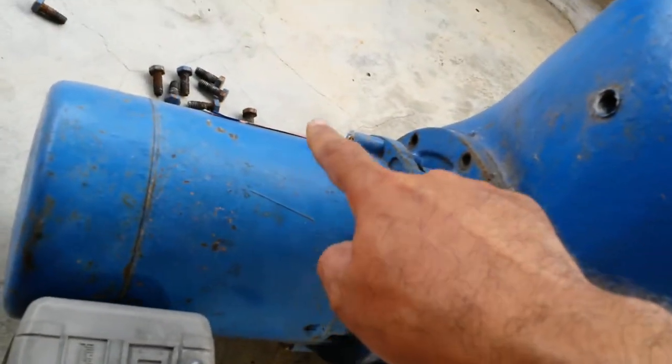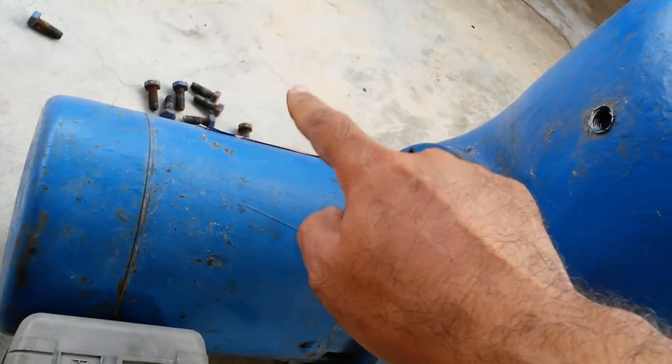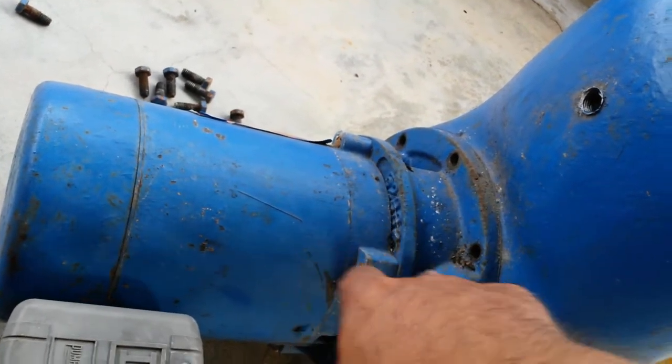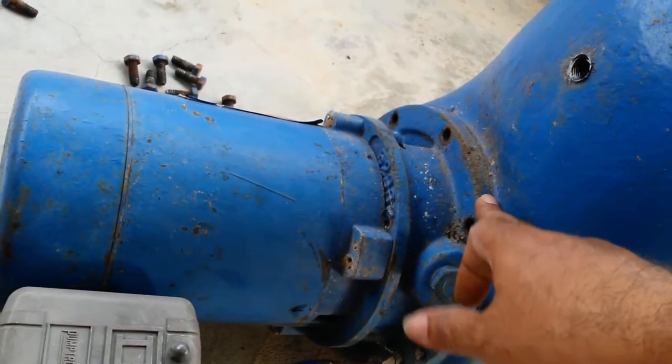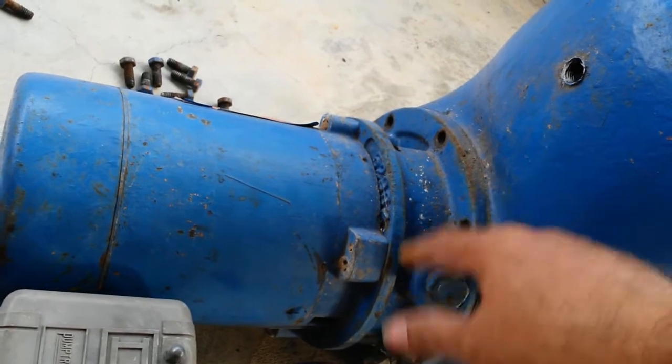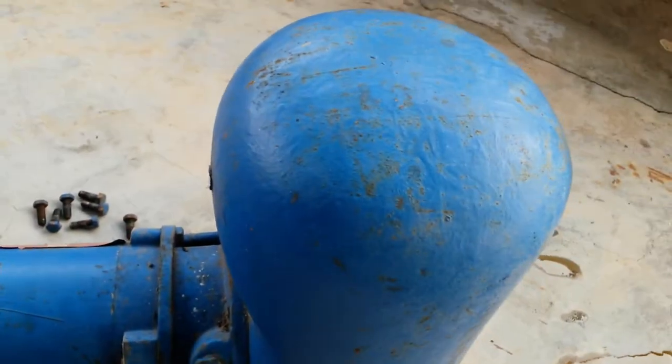In fact, it looked like someone opened that before and they put some silicone on those bolts to prevent any kind of leakage of water through. So chances are this was a chain seal. So now I'm just going to put something in there, pry it, tap it a few times. Hopefully this will separate out. And then we'll work with the fun part.